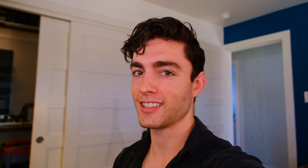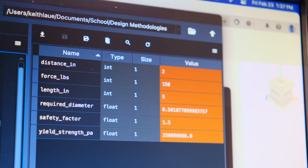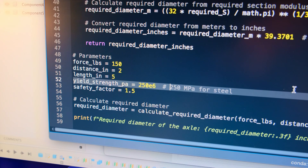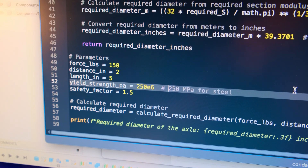So stay tuned because we're just getting started. We're diving straight into the brains of the operation — the numbers. I rolled up my sleeves and wrote a script to calculate the mission critical diameter and engineered the toughest axle you've ever seen. With a factor of safety of 1.5, each axle can take 150 pounds of force easy — that's like lifting Mindy and two of her buddies all at once. Picking the material was like suiting our champ Mindy up for the big leagues. Steel was the perfect choice — not just because it's incredibly tough, but also because it's cost effective, which means we're being smart with our resources.